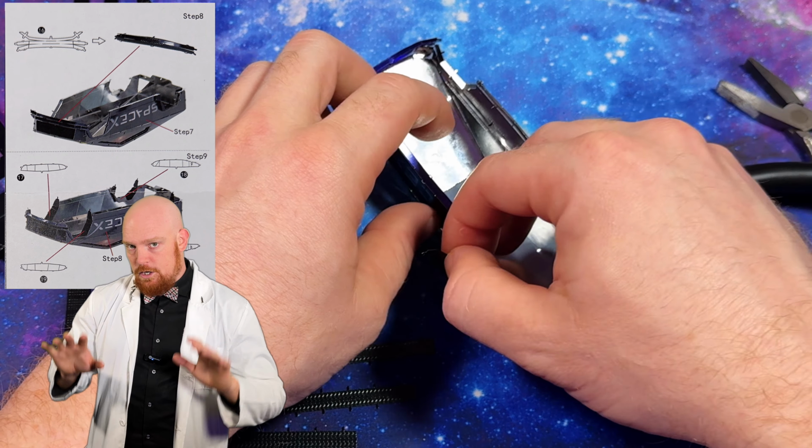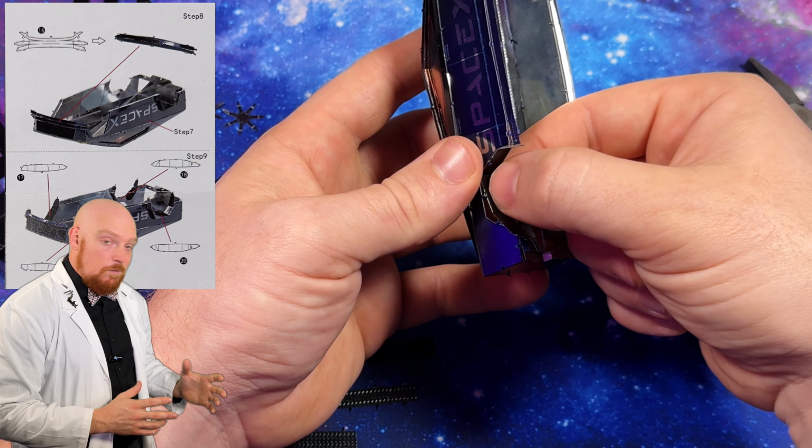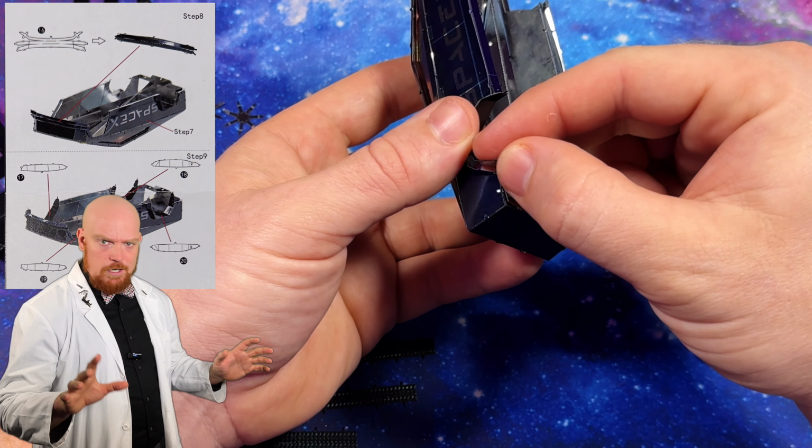This is gonna be the wheel details on the inside. So ensure that when you're placing these into place, you put them not only in the right spot, but also in the right orientation. Otherwise, you might have some pretty shiny wheel wells.